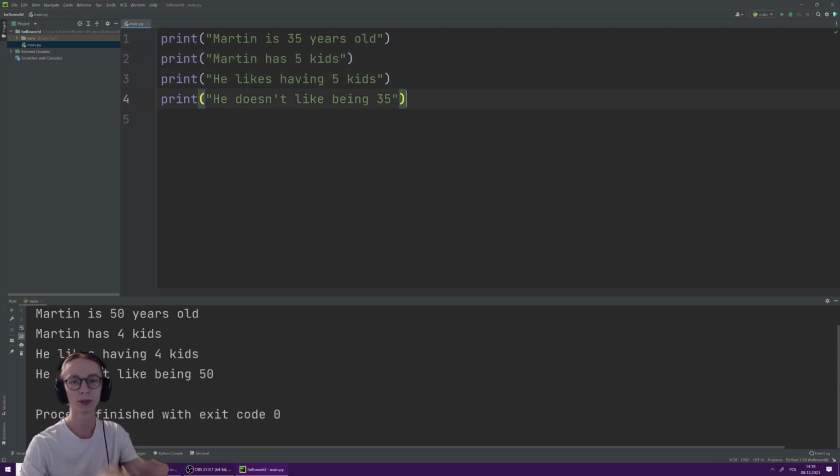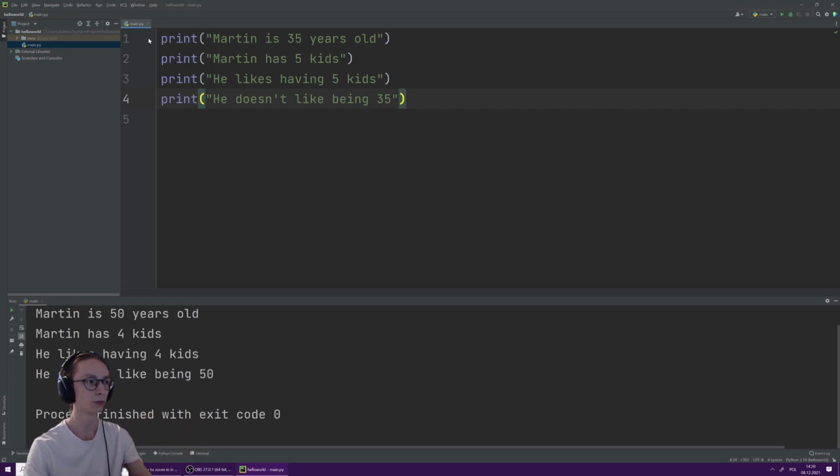On a small scale like this one, this isn't going to be a problem because you just have 2 lines to change. However, in bigger programs where you have a lot more code, this can become a real problem, especially if you have thousands and thousands of lines and you would have to go to every single one of them and change a single thing. So that's where variables come in. Variables can have different types and they vary between languages. For example, in Python, you're mainly going to be using integers, floats, strings, characters, and things like that.